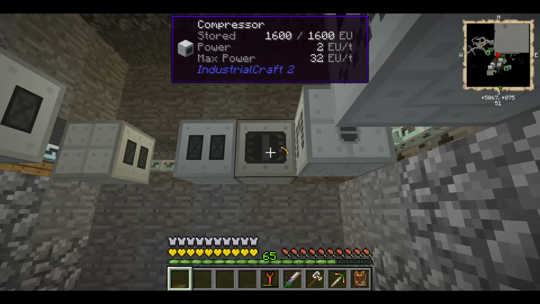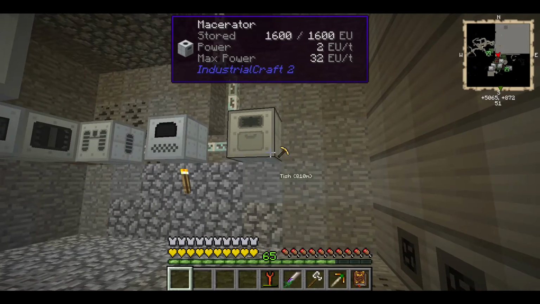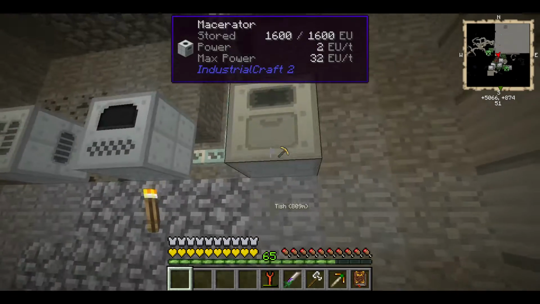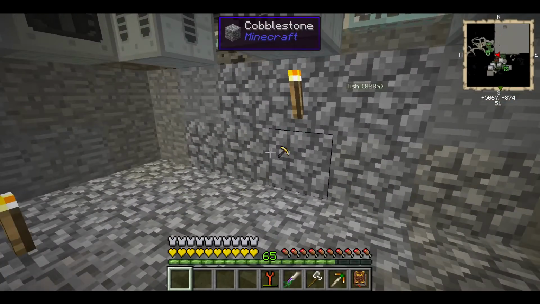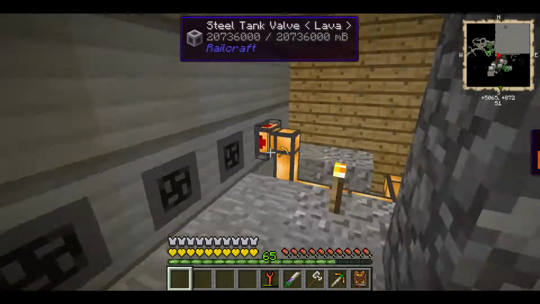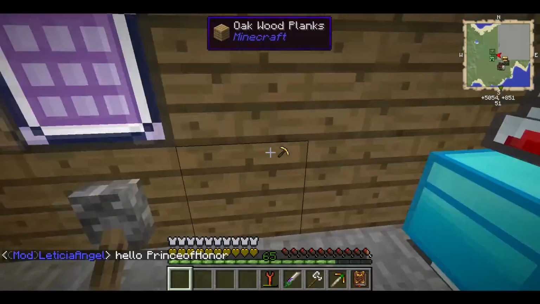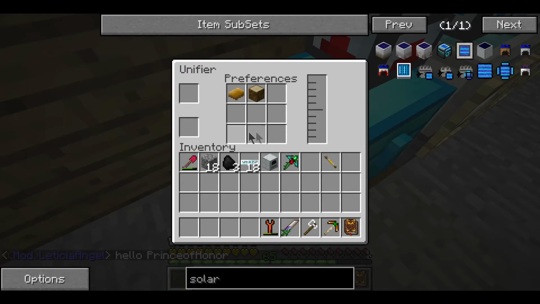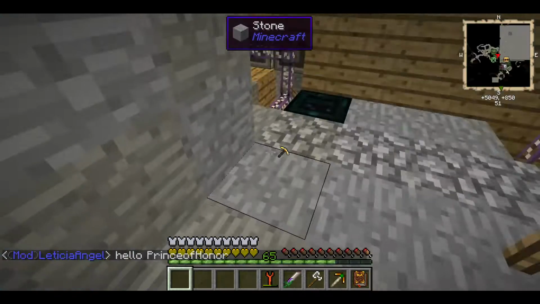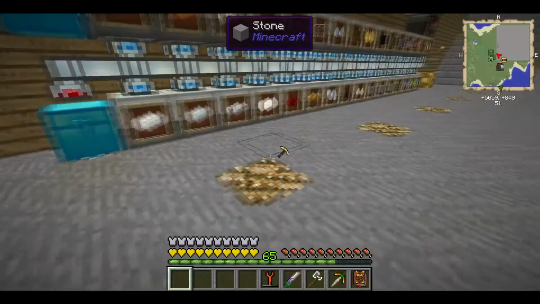And so here's what I'm planning on doing. Gonna set up these two to automatically send stuff to my farm tesseract at the end, because that tesseract will automatically shove the stuff into my unifier. So even though it's going to be named farm, it's not going to be from the farm. But it's going to be all good.